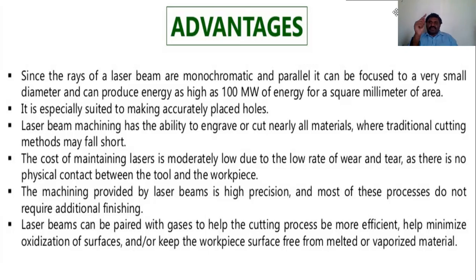When the monochromatic light is focused by the convex lens, there will be a focal point. It is focused on the workpiece, so high energy will be generated here, and it can remove the excess material from the workpiece. That is the concept we know, and that is the advantage of this.